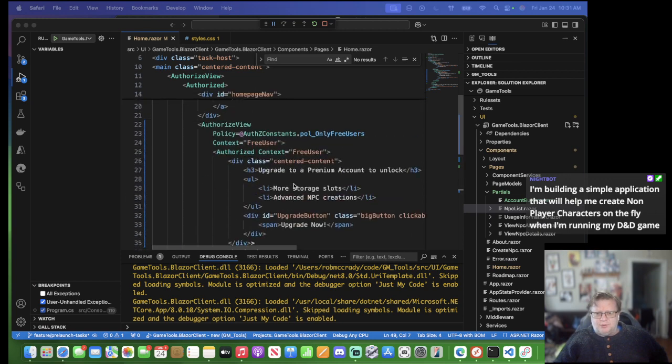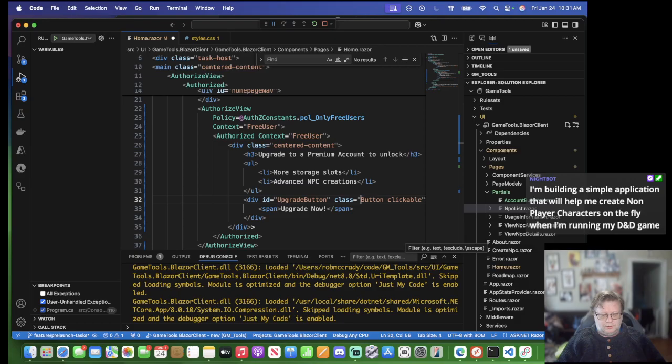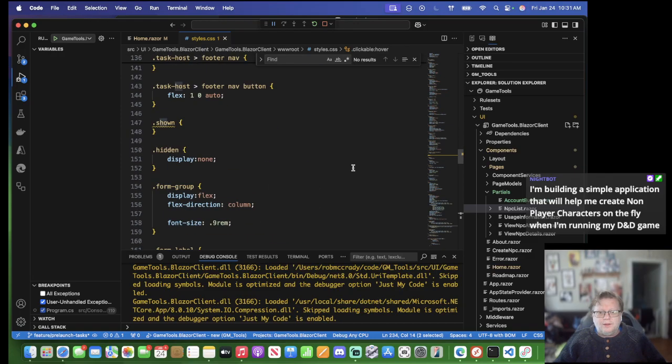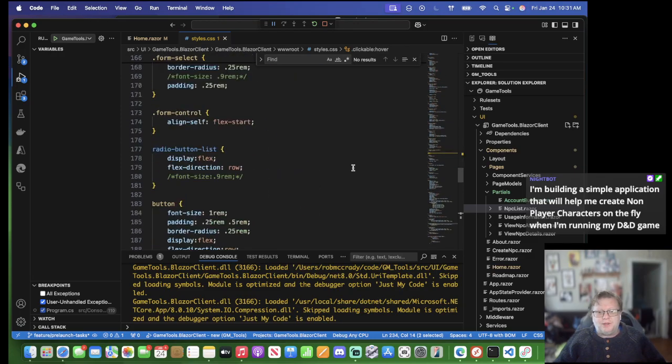So instead of using a big button, let's define a medium button. We'll zip over here and find big button. Where is big button?